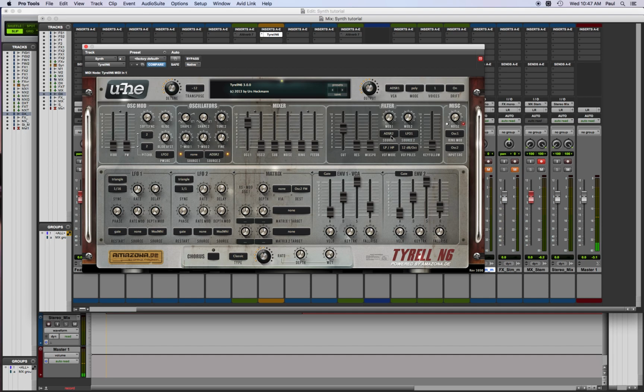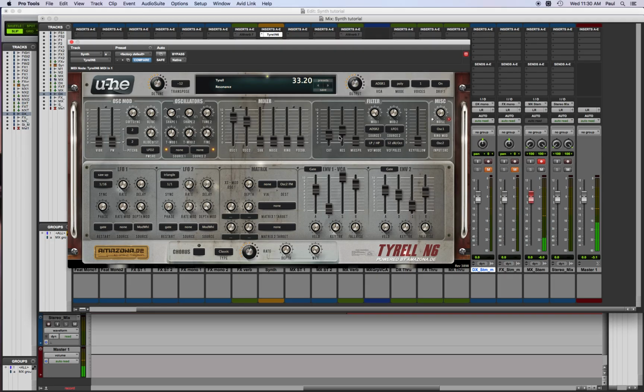You can have ADSR 2 at the moment, which is envelope 2. It's funny that they call this envelope 2 and they call this ADSR 2. Really, ADSR on this particular synthesizer means this section, so we're going to look at that later. And then also mod 2, where you can have it set to an LFO. So you can have the possibility of two modulation sources adjusting the filter.